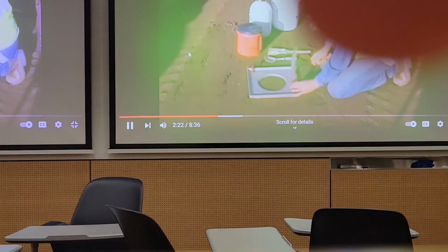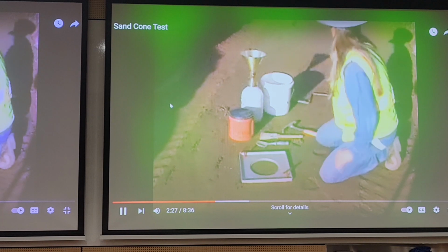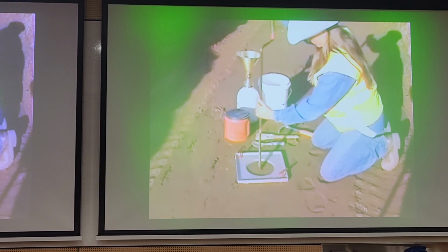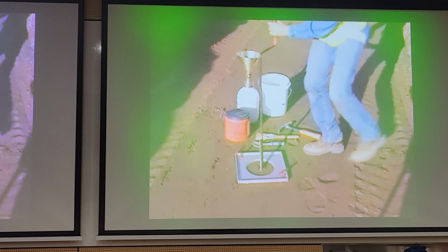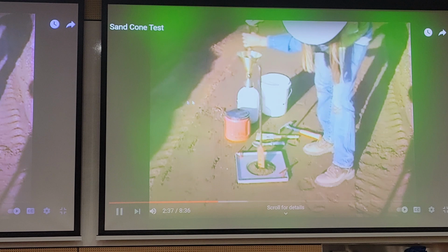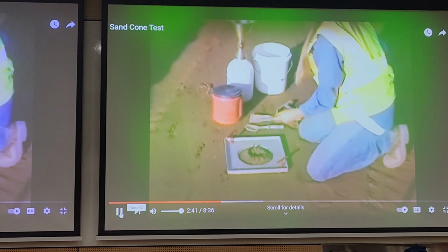Over the smooth area and securely fasten it down with the pins included in the compaction kit. The next step is to dig a hole to a depth of approximately 4 to 5 inches deep and to the same diameter as the hole in the base plate. This depth should provide a proper volume based on the maximum particle size.